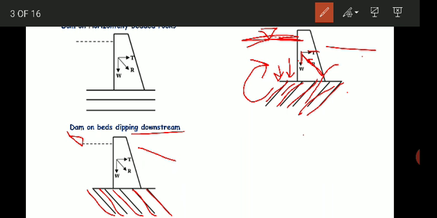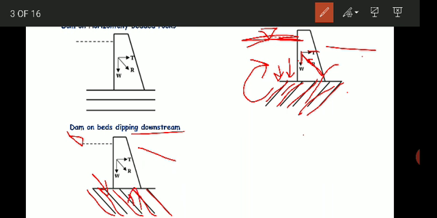The percolation of water through the strata dissolves the cementing material of the rock, and there are chances that it enlarges the openings by erosion, that is mechanical erosion. So what happens? This will decrease the strength of the rock and increase the seepage of the water. There will be more seepage if the water is reactive with the cementing material, and the water which enters into the openings of the rock below the dam causes an uplift pressure. So this will tend to decrease the stability of the structure.